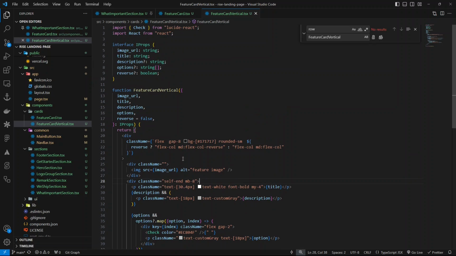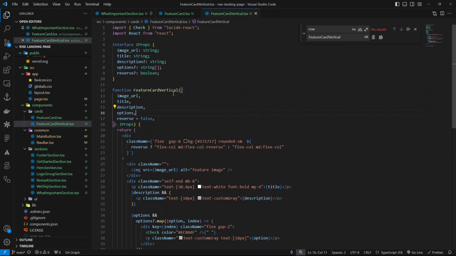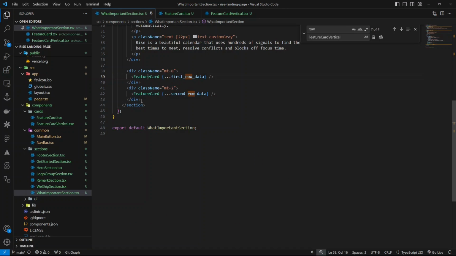And so we have this, and then we have the little test. All right, let's play around with this feature card vertical. If those are the two things we are changing. Okay, so let's grab one of these and paste it here.